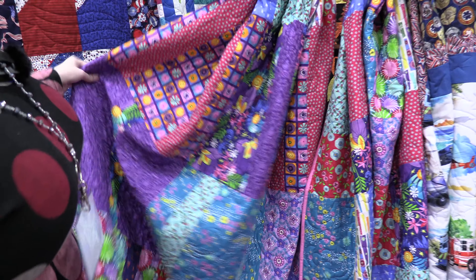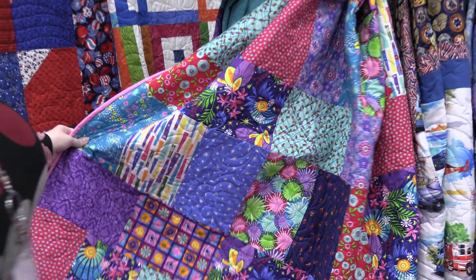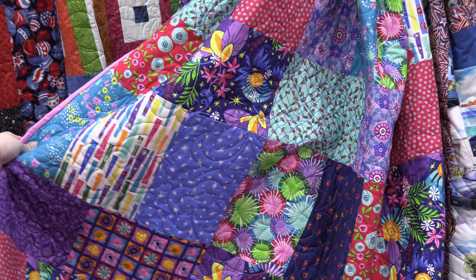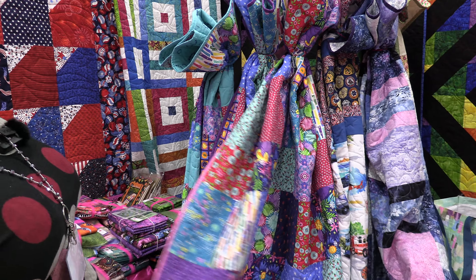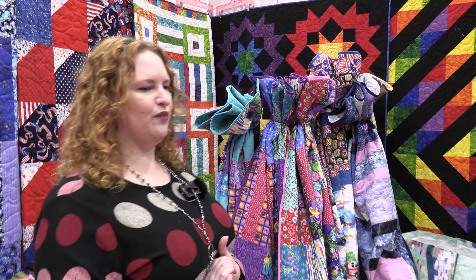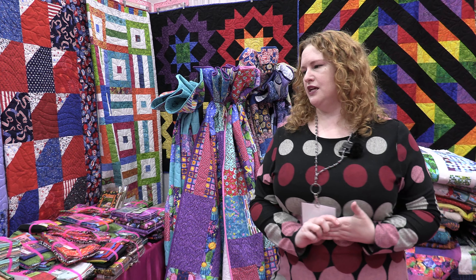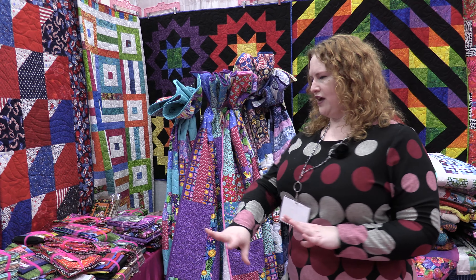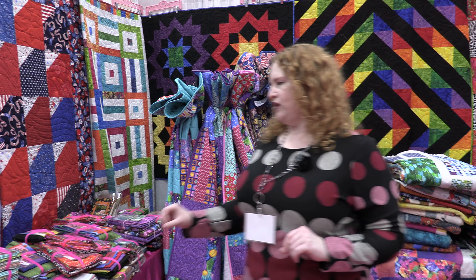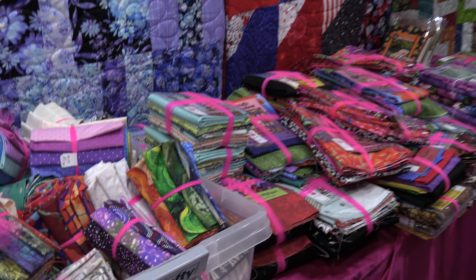We've got 37 new patterns for fall and we've got all of the wonderful quilts hanging up here on display. We've got everything that's hanging here, all of our table runners lying down here, and a whole bunch of the rest of our quilts. We pretty much try to bring as many quilts as we possibly can because we have tons of them. We're also going to be here for festivals, so a lot of these will be on display for kits and things like that.